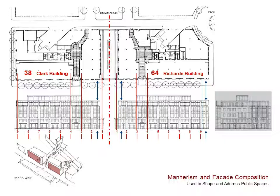It is composed of a series of grand order piers that have a scale appropriate to the park space that they enclose. Coder Kim spaces those piers on a regular rhythm that I've indicated with the numbers 1 through 9. A few more Mannerist tricks here. At the center of the composition, as I've already noted, the number 1 piers are run past the ends of the two buildings, detaching from them to form a gateway at the Gap's plaza.